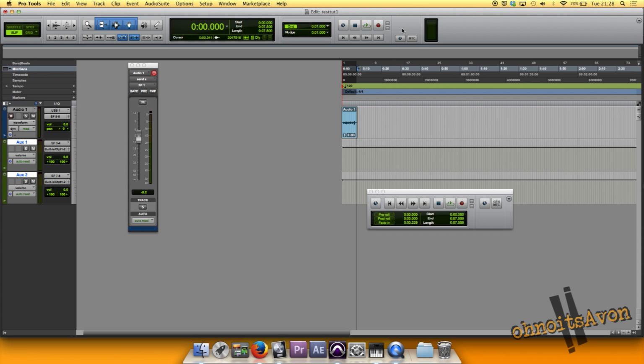Now, in Pro Tools, right-click in your control bar and make sure Synchronization is ticked. Then, click the MTC button. Now our sessions are synced, so when you press play in Pro Tools, it plays in Logic.